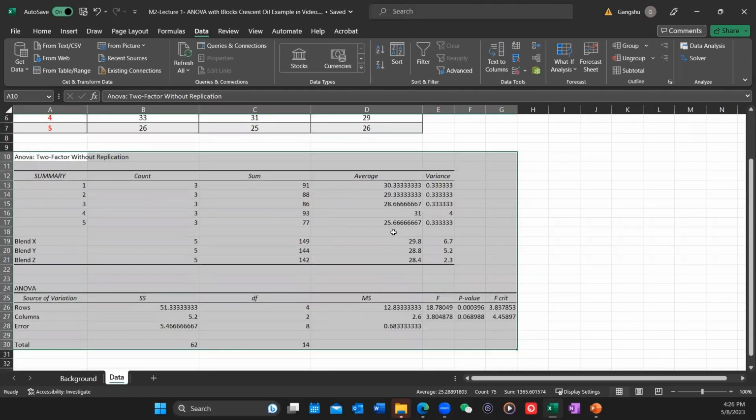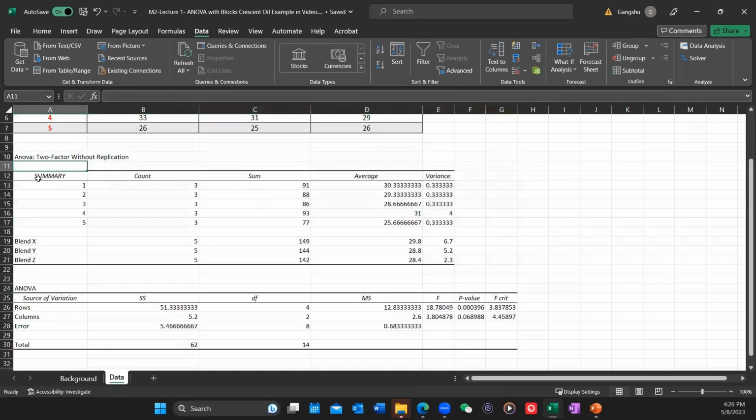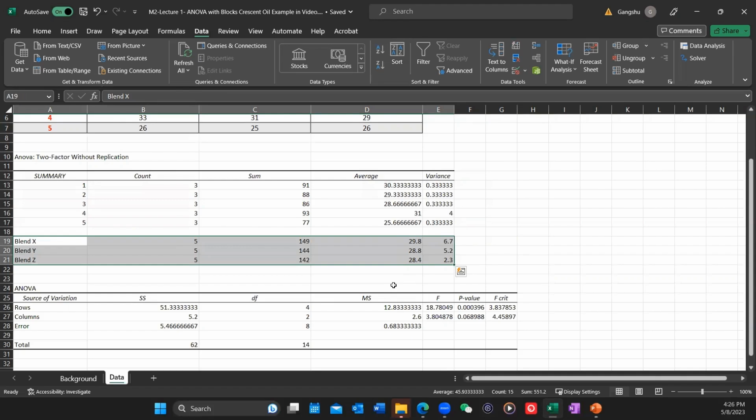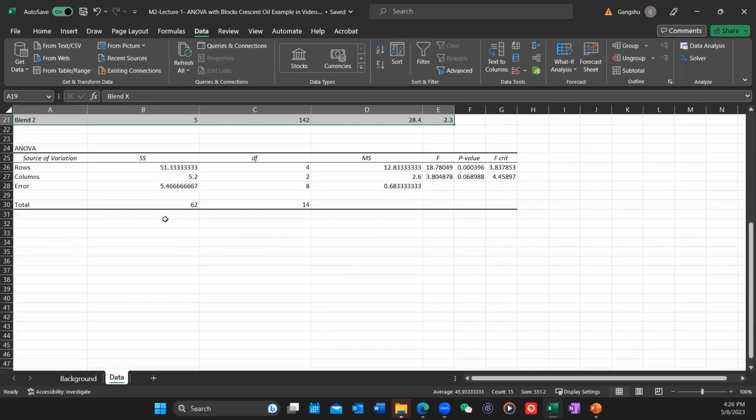In the output, you can see in the very beginning the summary of the data, 5 block information. We also have the treatment information. Let's focus on the ANOVA table. In the ANOVA table, you can see that you have the SS, the degrees of freedom, and the mean square information.